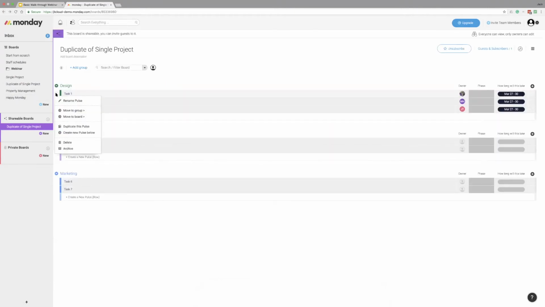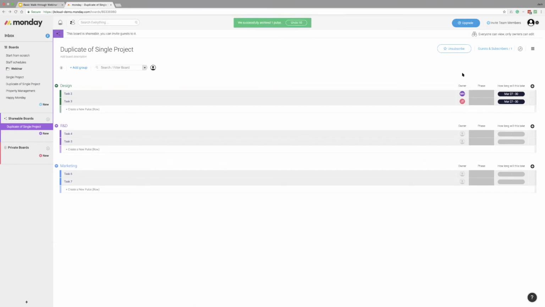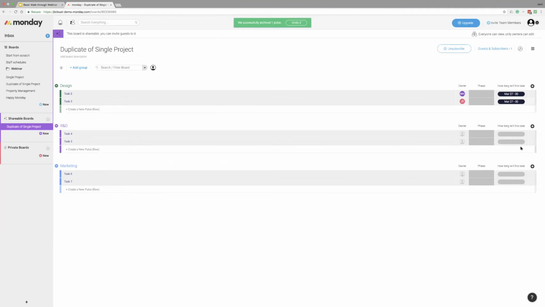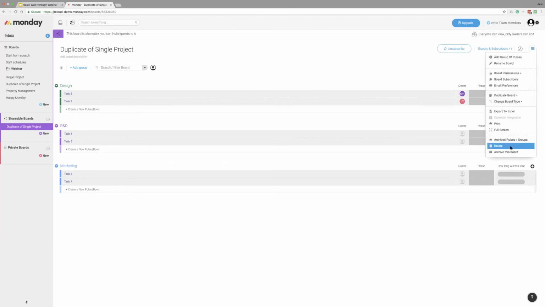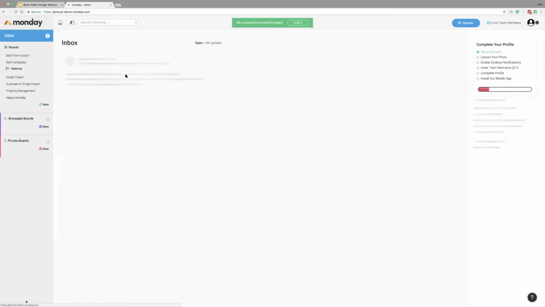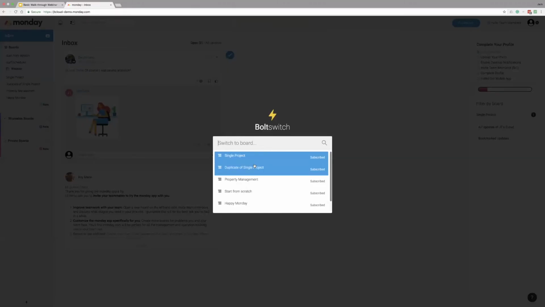Again, if you don't want to delete it, quite simply, you can archive it there, and then say you needed to go back and see that, you can come back here, you can see that. You can restore it and put it back in your board as well. Of course, you can fully delete the board if you so desire. Again, we recommend against that with our clients, because if you do the next step, which is just as easy, that board will be archived, and there are ways that you can then get that back from a settings perspective.